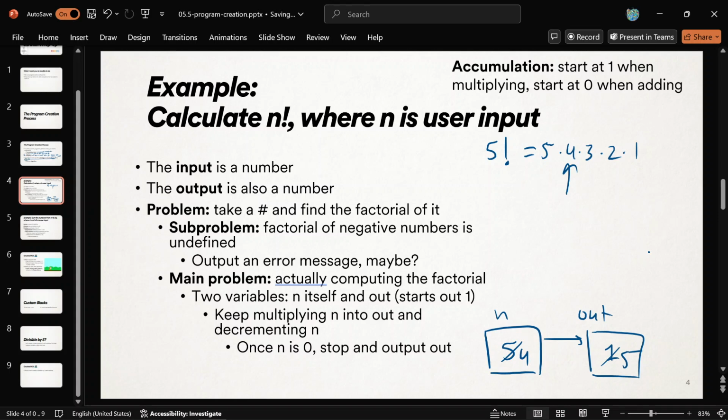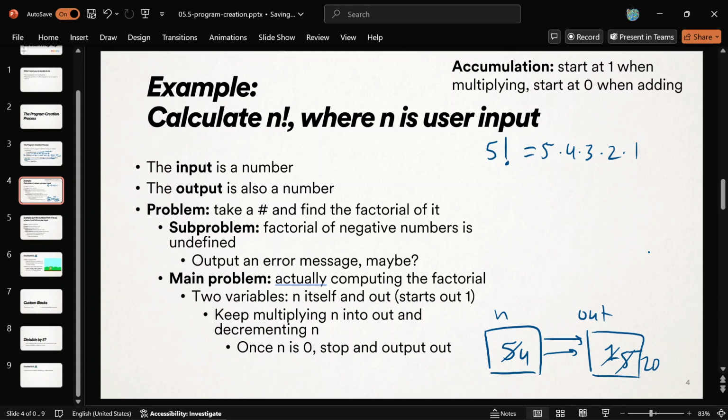See how that's now, if I just kept decrementing that number, the n variable, I'll have the next number I want to multiply by. See that? That's pretty nice. And then now, okay, take the 4. Take whatever's in n now, multiply it into out. And so that'll make it, what, 20, right? Do you see how that will just keep building up the right answer?